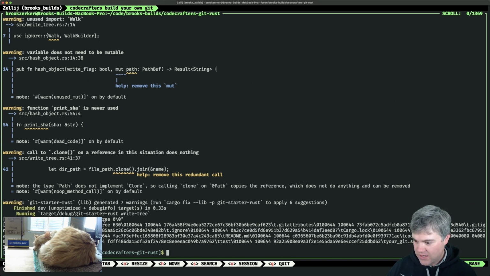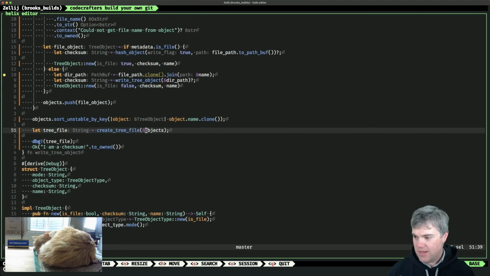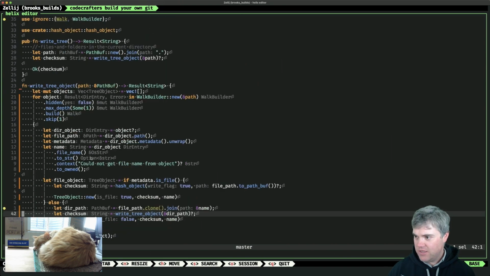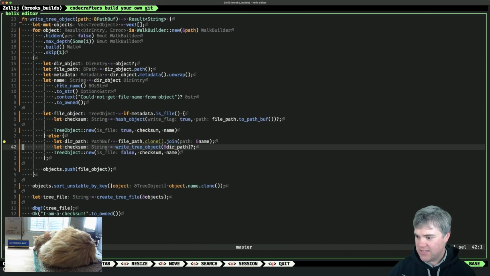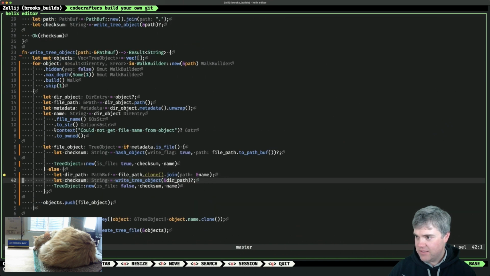Oh, wait, I think I know what the problem is. Oh, shoot. This is a recursive function. That's terrible. This is not going to work. We need to change our expectations a little bit. So I need to create the tree objects. That's fine.